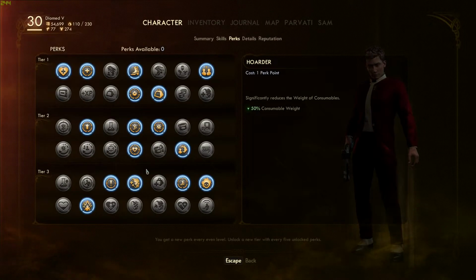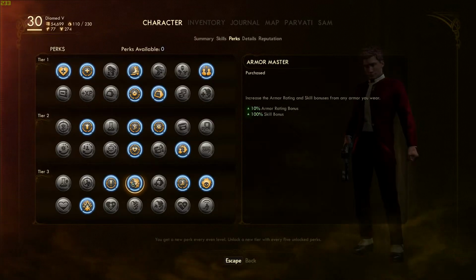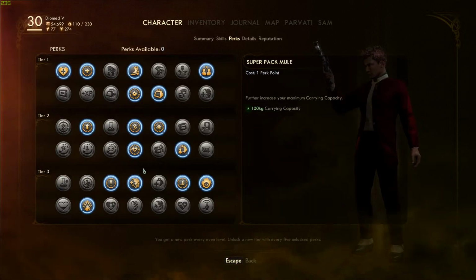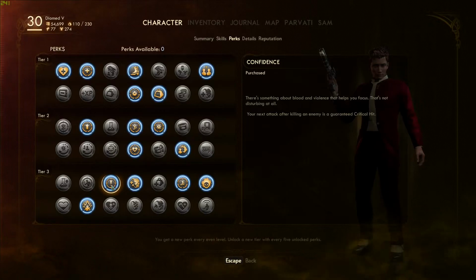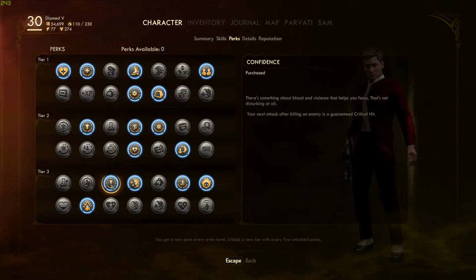Tier 3, best perk in the game, hands down, bar none, right here, Armor Master. Okay, best perk in the game. This is awesome. This is really good. Confidence, this is really good. This is excellent.